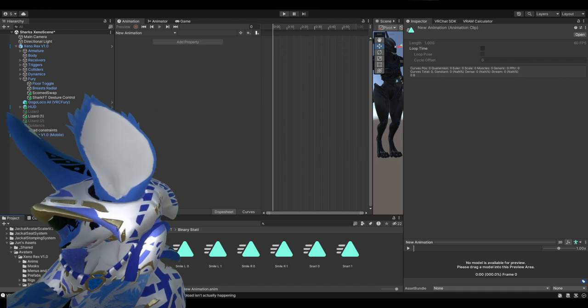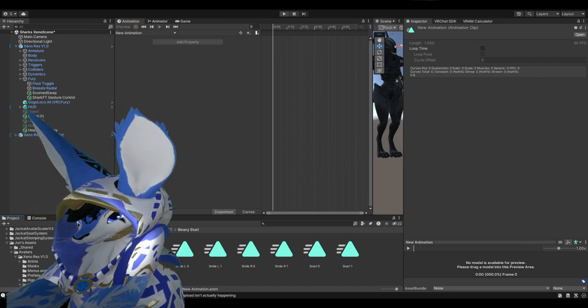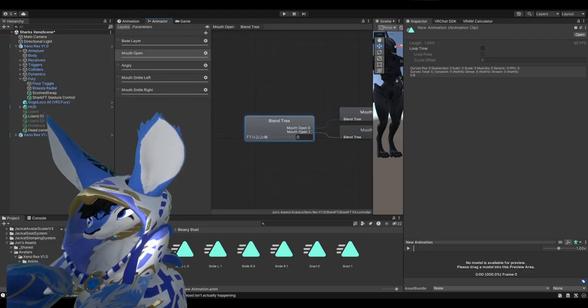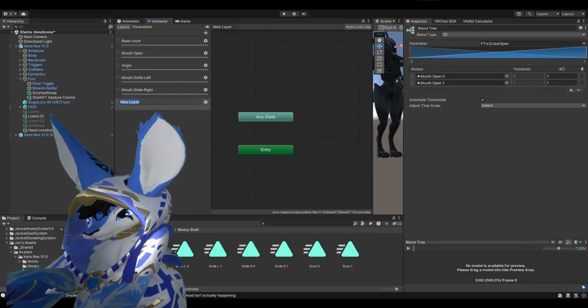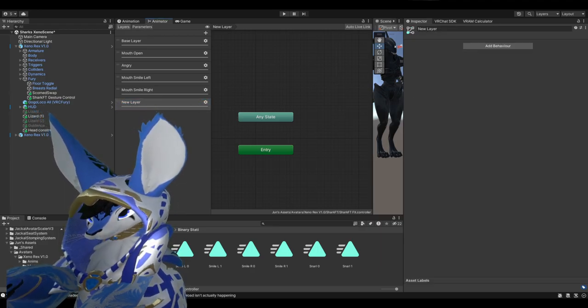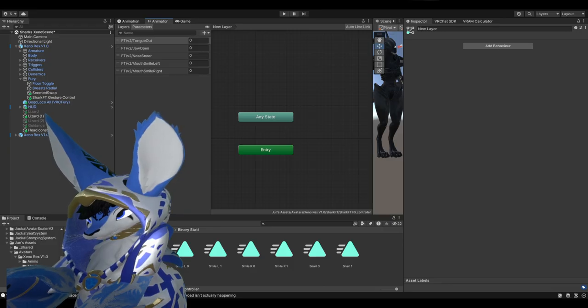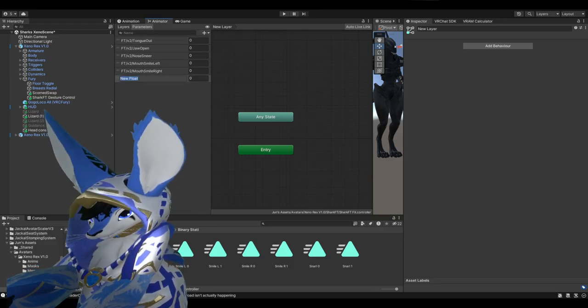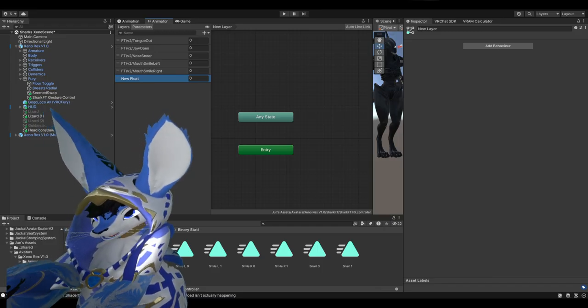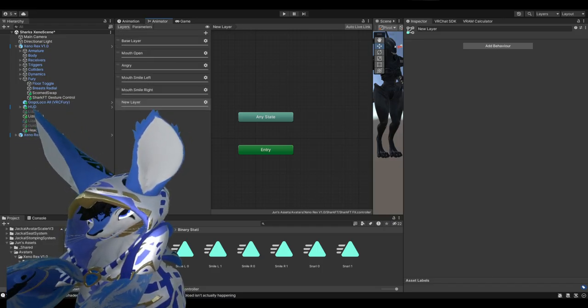Now, once we have it selected, we can just go into the animator, create a new layer, call this new layer in this case, set its weight to 1, go to parameters, add a float parameter, call this, let's just call this new float. This would be called after the actual parameter though.